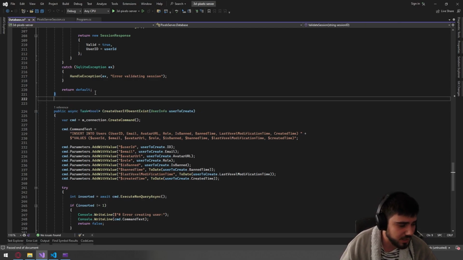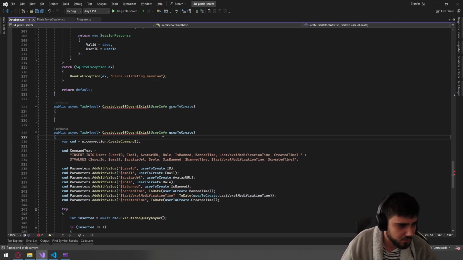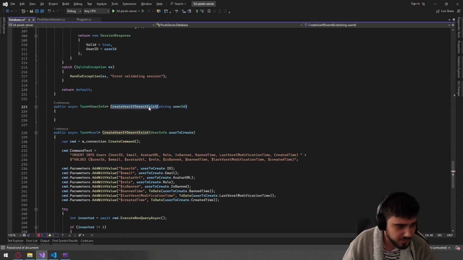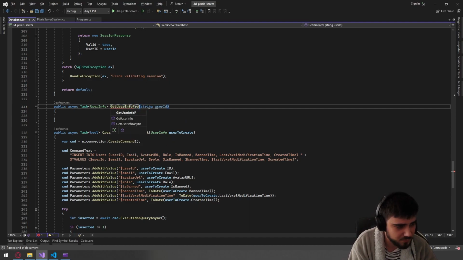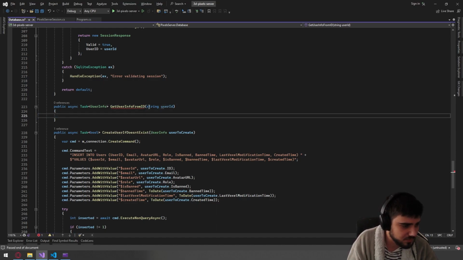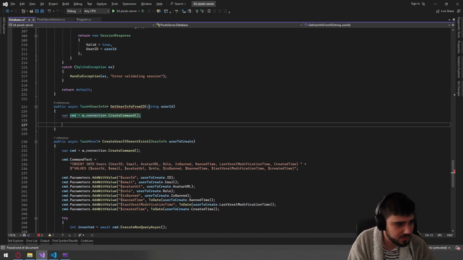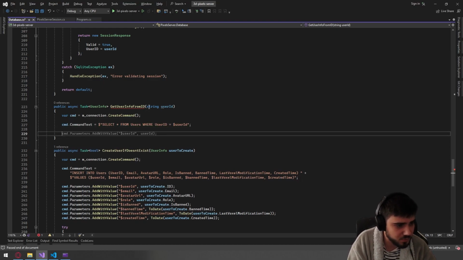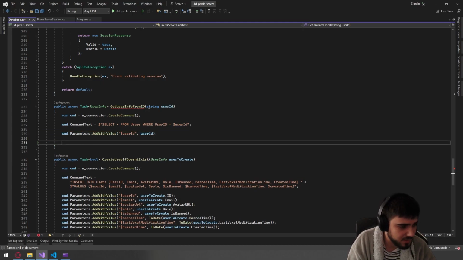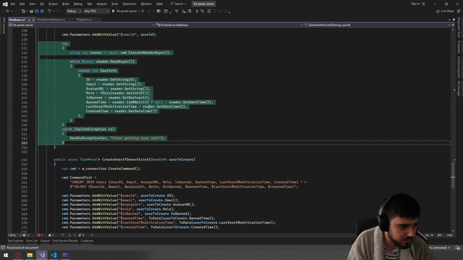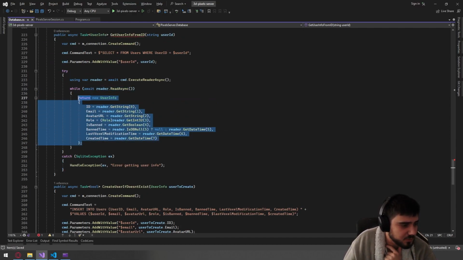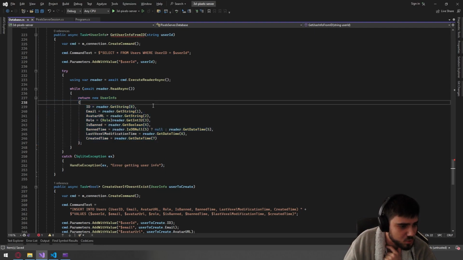So we need something like this, where this is user info string user ID, get user info from ID. Now, I'm wondering, can autocomplete save my ass here? Select from all of the users what user ID is that, with parameter that. Ooh, wowzy. And then the first read that it gets, it just returns it to me.